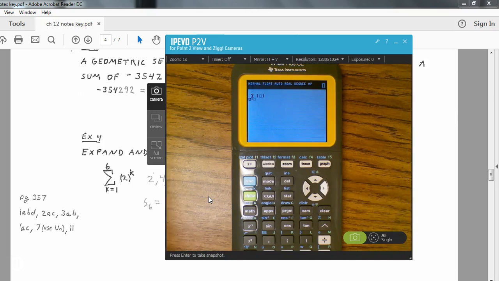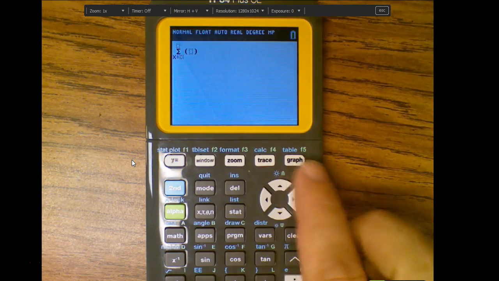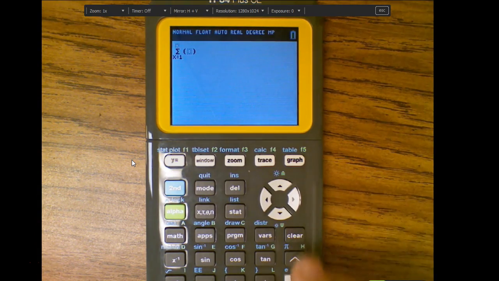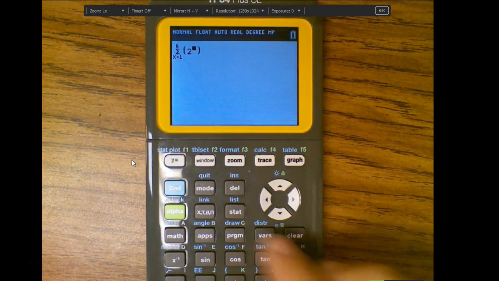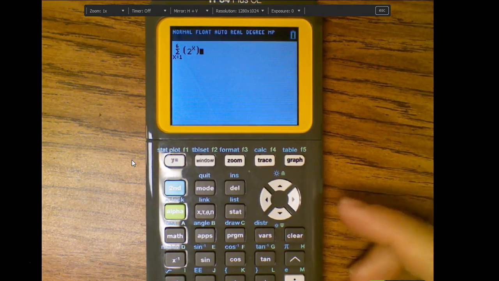And then you literally just sub in exactly what you see for the problem like this. It doesn't matter if they have a k or an x or whatever, just type in x equals 1. I'm going to put a 6 up at the top and then 2 to the k as my general rule for the problem. So let me go to that one. So I got x, and a 1 in that space. I'm going all the way up to the 6th term. And the general rule was 2 raised to the x power. So here we go. There's our setup right there, and I'm just going to hit enter.